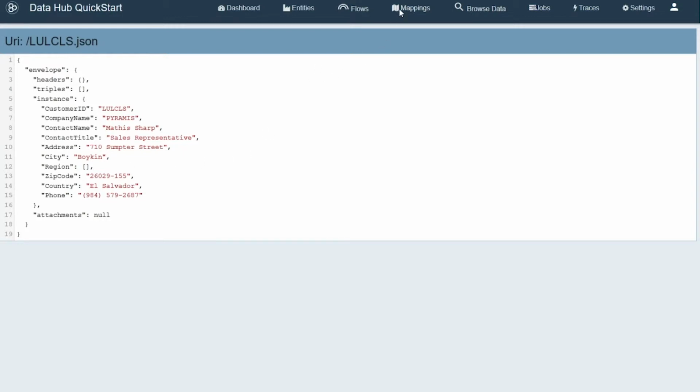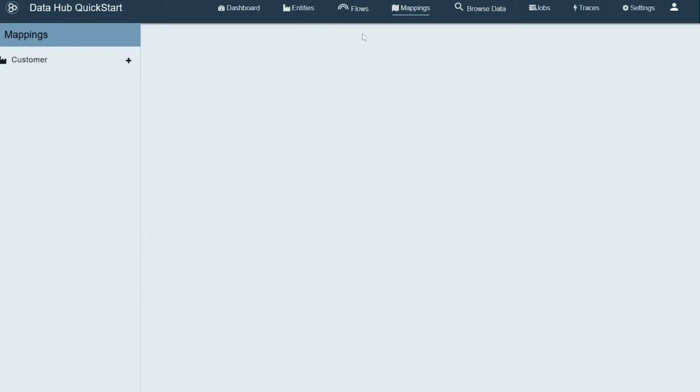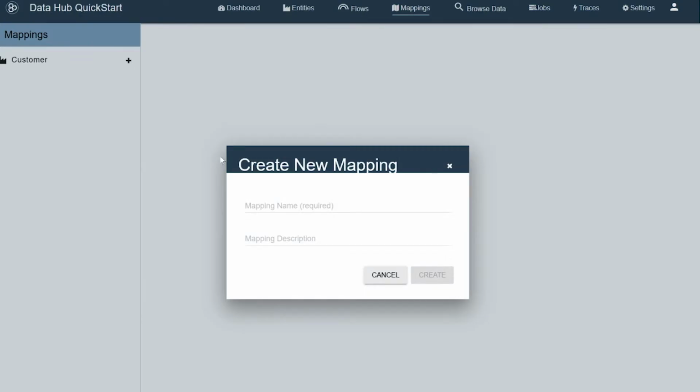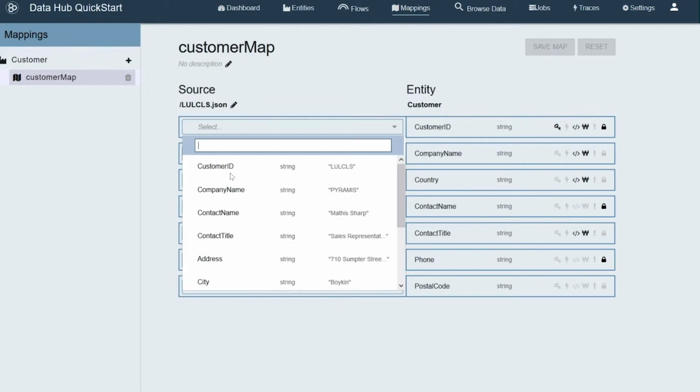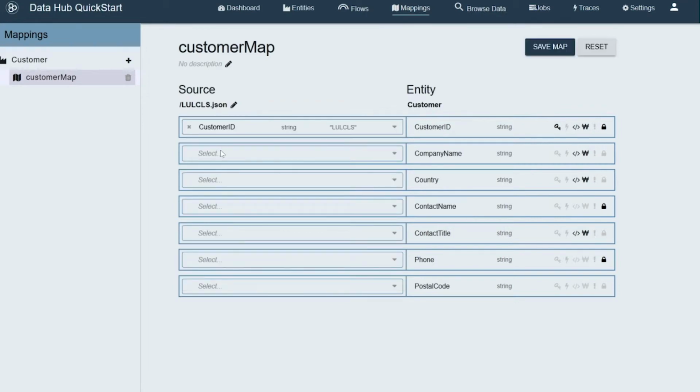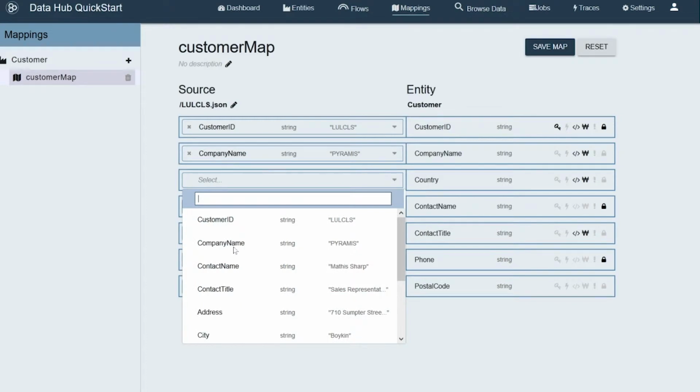To do that, we use what is called mapping. So let's create a mapping that will map the source document to my entity. In this mapping here, pretty much everything maps to the same except the postal code.